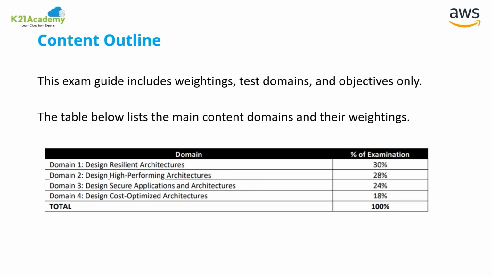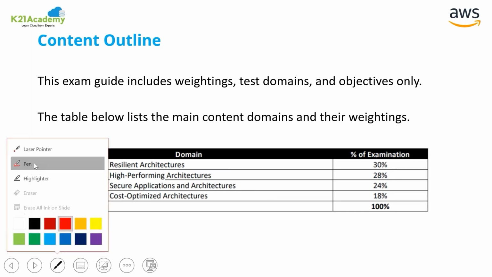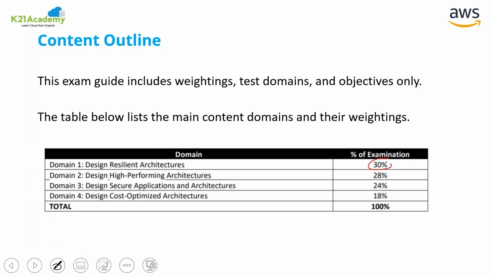So if you see, the maximum weightage is for the first domain, that is designing resilient architectures, that means reliable architecture. There is 30% weightage on that. And then the high performance architectures, after that, for cost it is only 18% weightage that has been given. So you have to focus more on the other pillars like securing, high performance optimized, and resilient architecture, that is highly available architecture. That is where you have to focus more.